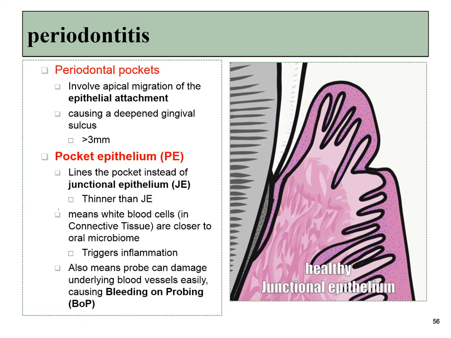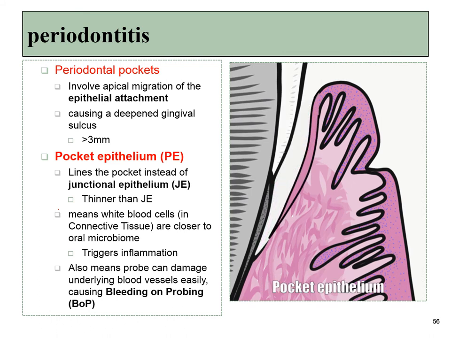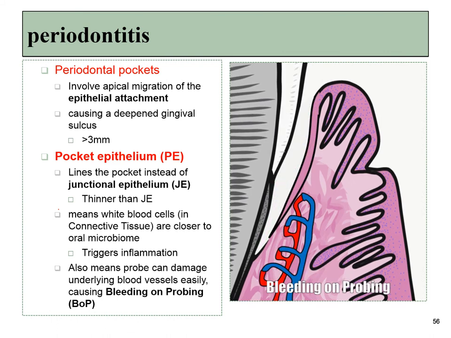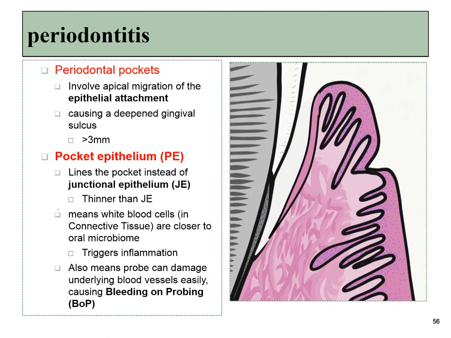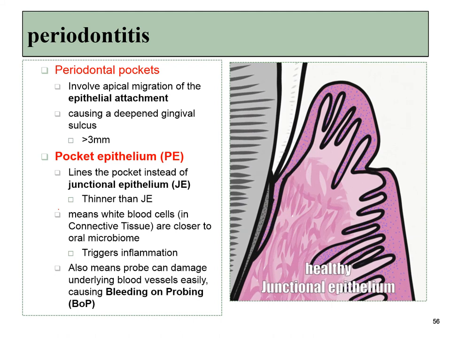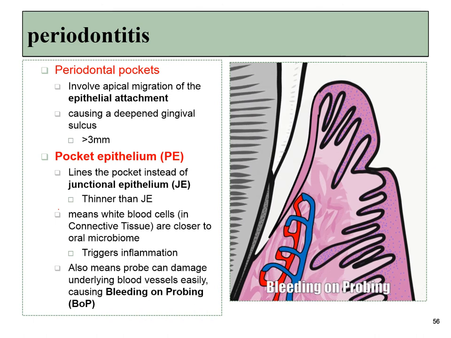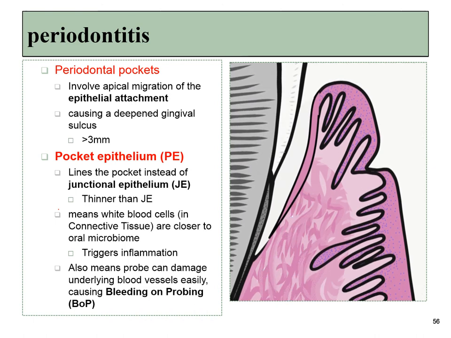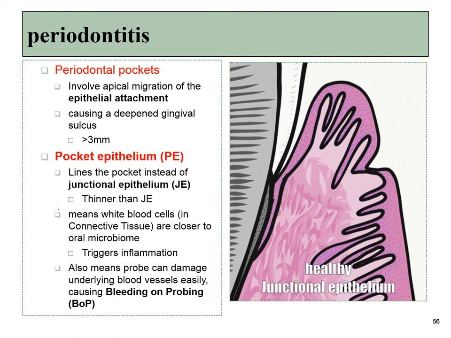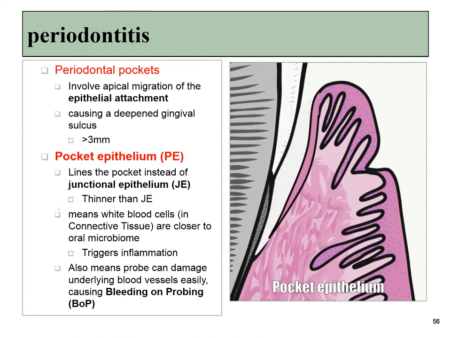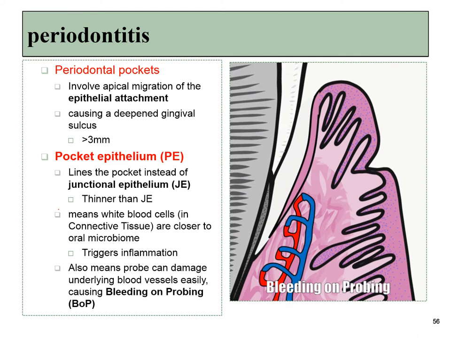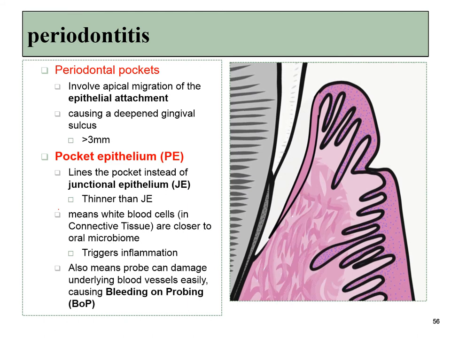And that's because, whether we have a healthy attachment or not, there are blood vessels found within the lamina propria, and then in this very region of the oral cavity, where the epithelium is thinnest, this is the easiest place for the epithelium to become damaged, allowing blood to leak out of the lamina propria across the epithelium and be visible from the surface of the body.